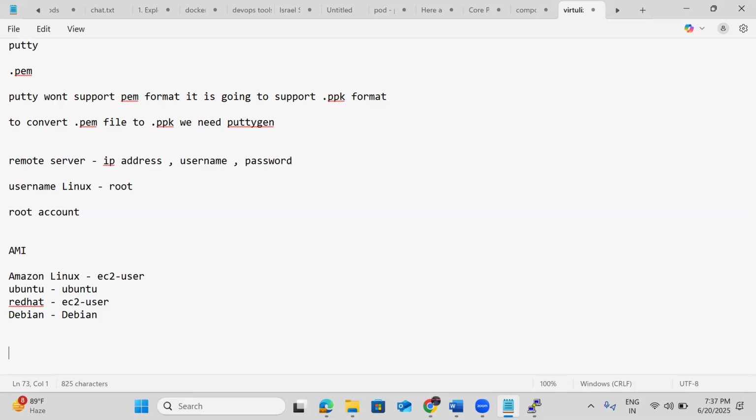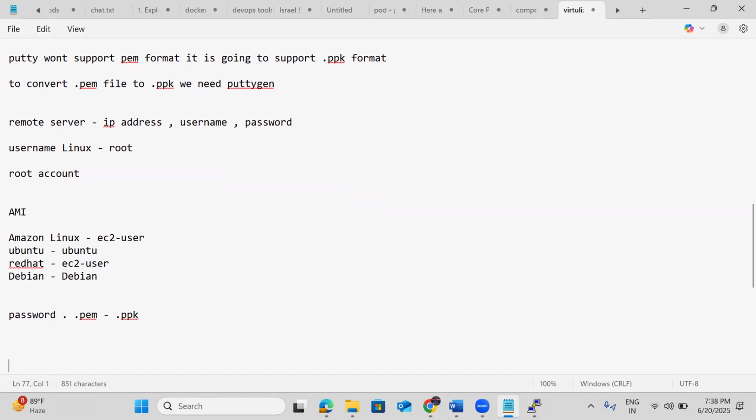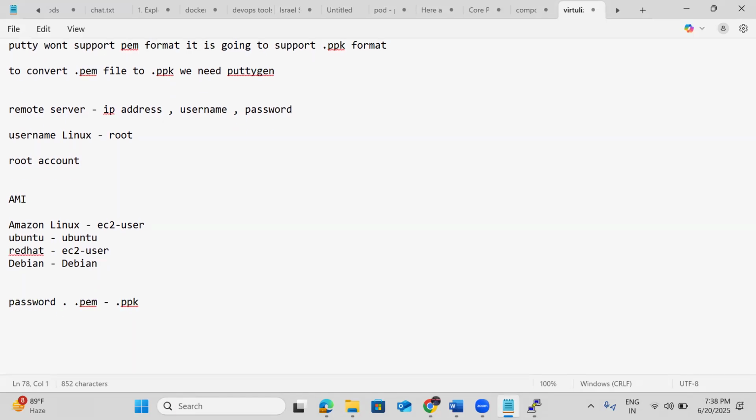Then we don't have the password. We have a .pem file we got, and the .pem file we need to convert into a .ppk file. For that, which software do we need to use?